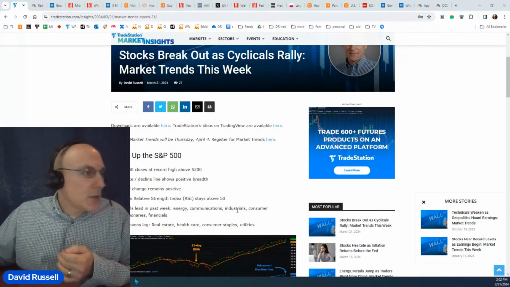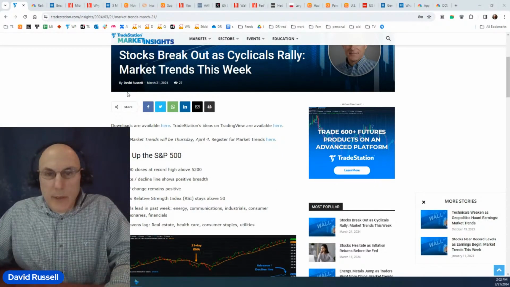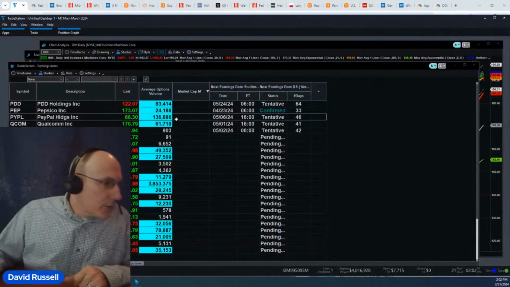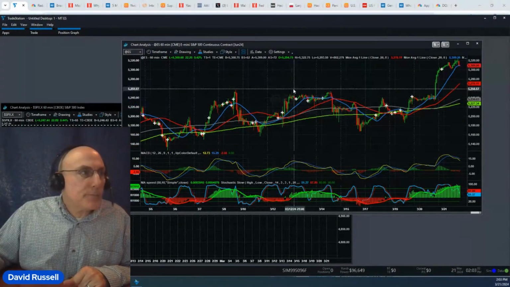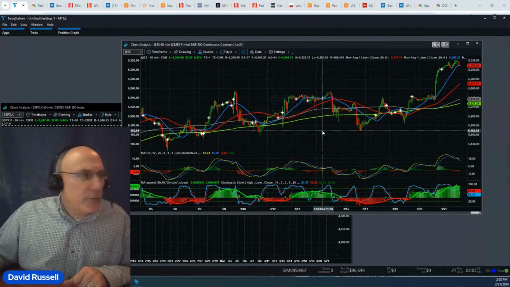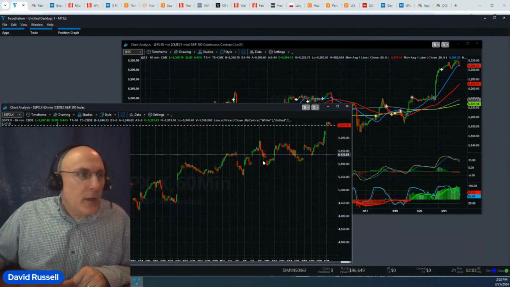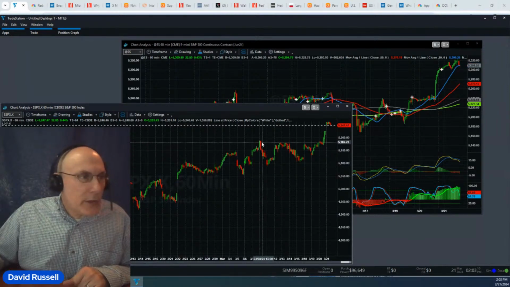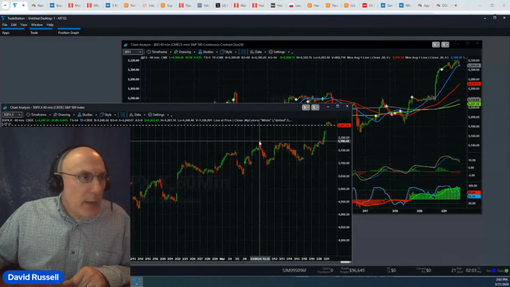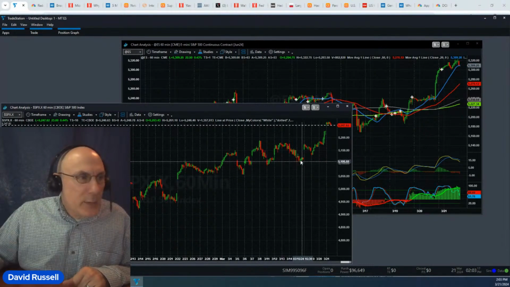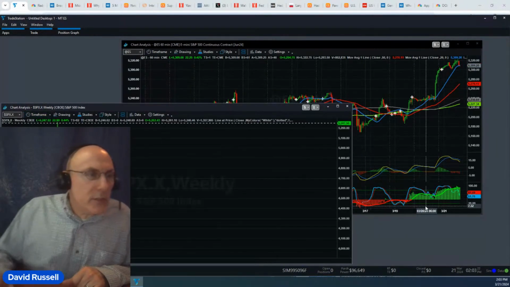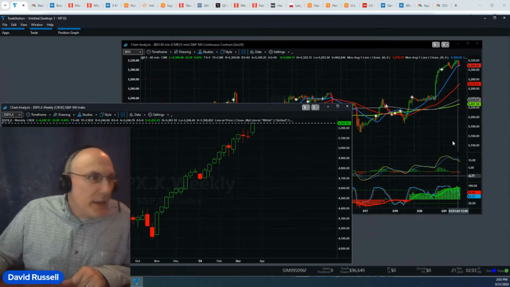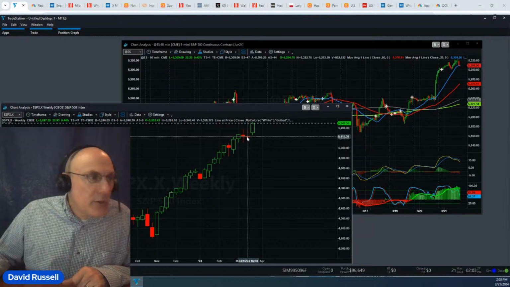So what was interesting to me, if we look here at the S&P, let me jump back over. This is one of the charts we use to look at the S&P on the futures basis. But what was very interesting was that we had a series here. This is the hourly of the cash index, and this was an outside week two weeks ago, and then we had an inside week. You can't see it on the hourly chart, but if we make this a weekly chart, you would see that we basically had an outside week and an inside week, so it really squeezed down.